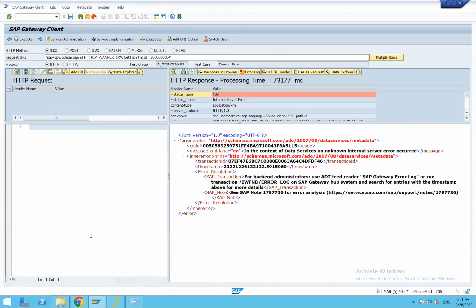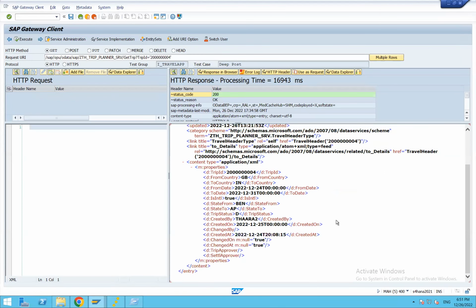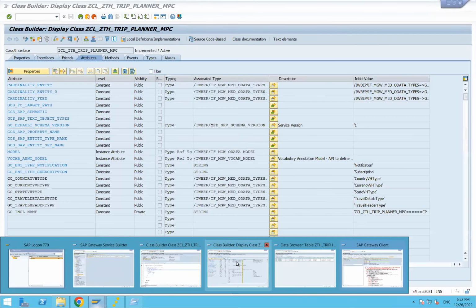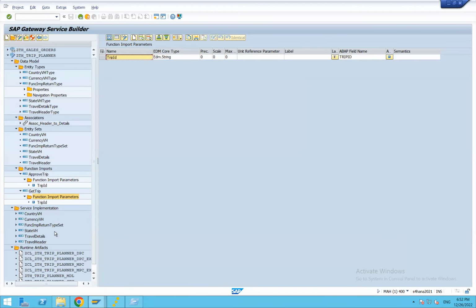Okay, so here we go. We see the information. In this case, if you see, we have not implemented any of the methods generated by the framework. Now you may ask, when do I need to go for function import, or when do I need to go for entity type and entity set creation?